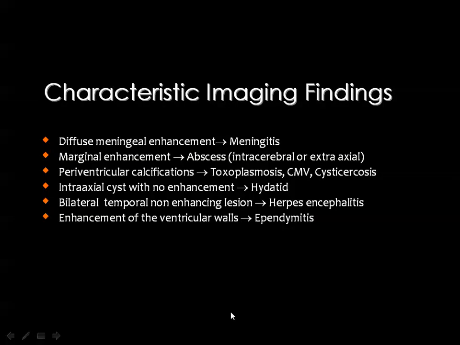Finally, we came to some conclusions. First, you should inject contrast media whenever you are doing a CT scan or MRI for the diagnosis of suspected intracranial infection. Whenever you see diffuse meningeal thickening and enhancement, you can diagnose meningitis. And if you see a marginally enhancing lesion of uniform thickness, you can diagnose an abscess. If you see periventricular calcification, you can diagnose congenital intracranial infection, including the toxoplasma and the cytomegalovirus, the rubella, and the herpes simplex. Also, you can add to this list cysticercosis and healed tuberculosis.